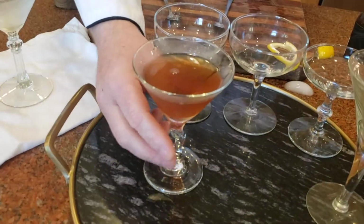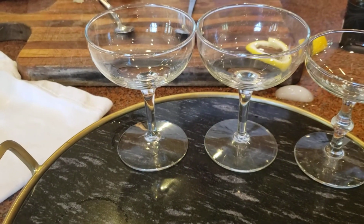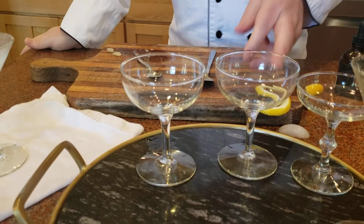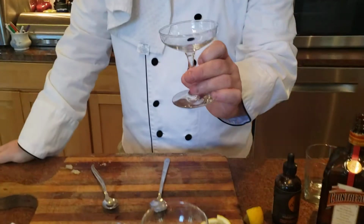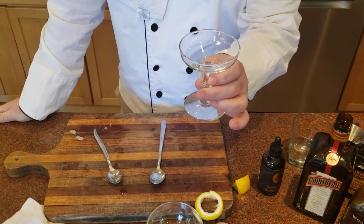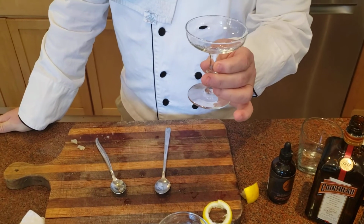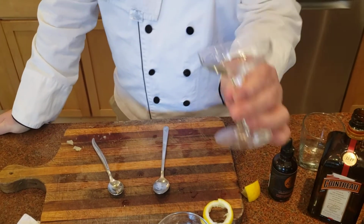We'll move this martini, this Palmer, out of the way. These are called coupes. A coupe is a little bit bigger, rounded glass for some up drinks. Now the next glass, this is a martini glass. You probably have seen these in a lot of 1920s, 30s movies. This specific glass is called the Paris Brest. This was actually designed after the shape of Marie Antoinette's breast in Paris. So they call it the Paris Brest.